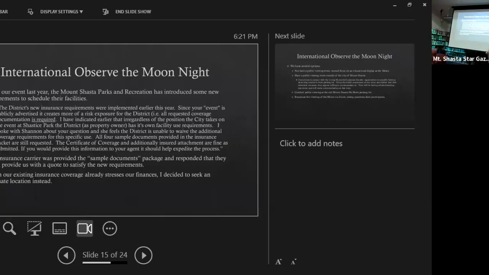I couldn't do that. So I actually reached out to the city manager and explained exactly what we're doing. Even though he said 50 to 100, I told him that it's not a continuous event, like a concert or something, that people come in, spend about 30 minutes looking at the moon and then leave. So we shouldn't have more than 50 at any point. So last year, the city manager granted me a waiver to the city permit. So that allowed us to go on and conduct the event.